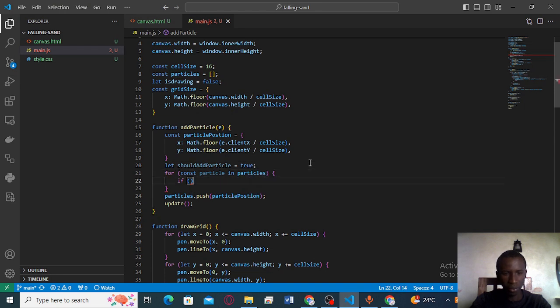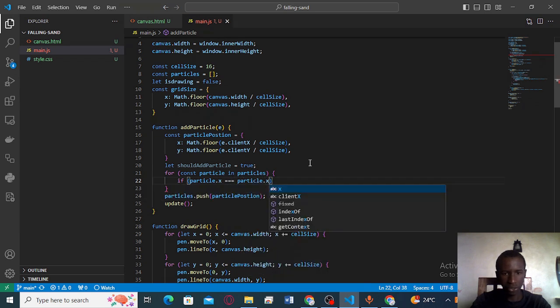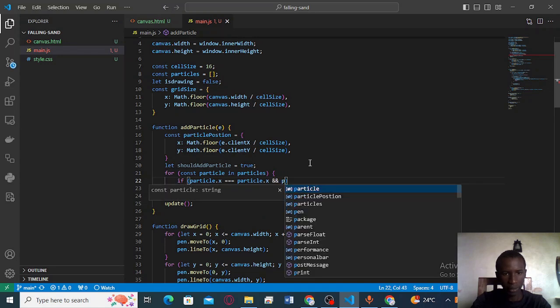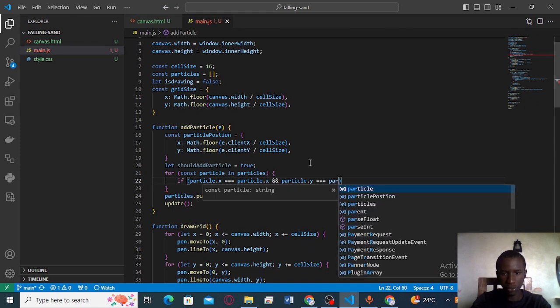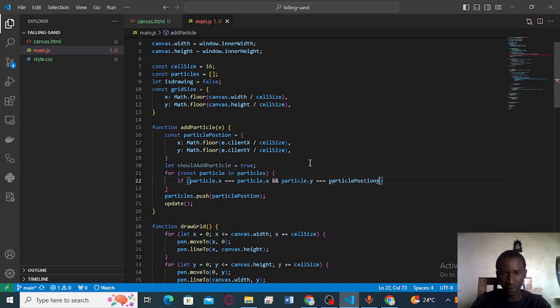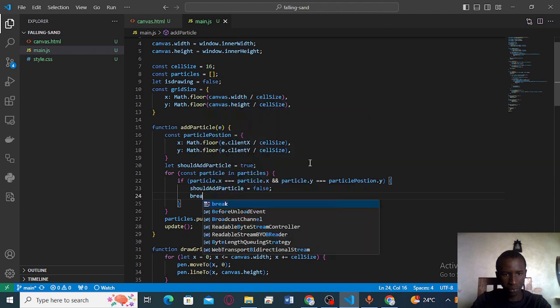Then if the particle's x position is equal to this particle that we're adding's x position, and the particle's y position is equal to the particle that we're adding's y position, then we should set should add particle to false and break out of this loop.